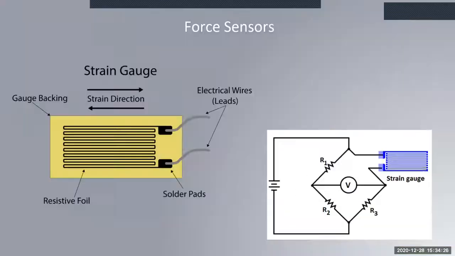Next one is the force sensor. There are thin conductive wires on the strain gauge. When force is applied like this, the thin wires' length increases and the cross-sectional area decreases, and this causes resistance to increase. So in a Wheatstone bridge, as we all know, the resistors become imbalanced. We use the Wheatstone bridge to detect little changes in resistance. We connect the strain gauge to one of the resistors in the Wheatstone bridge. When force is applied, the resistance changes, and we can detect the force by using this sensor.